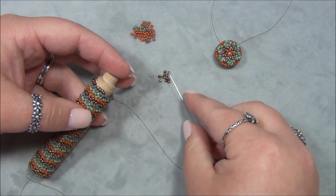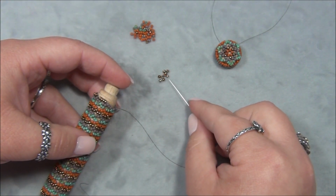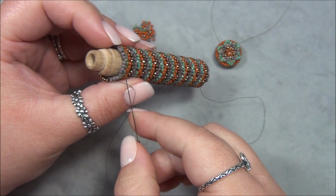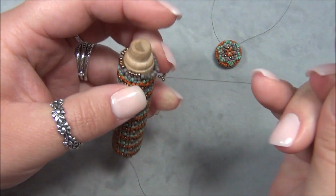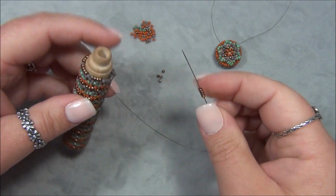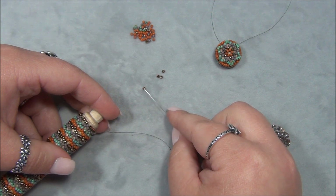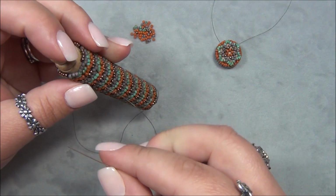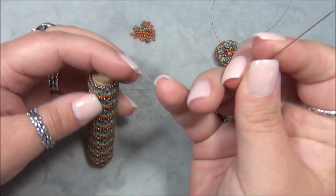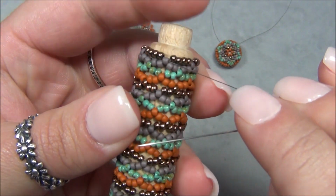Okay, so like I said, instead of finishing the catch cord with this string, I'm going to be doing it with the thread from the cap. So there's 4 again, through here. See when you pull it, how it's sliding up there, and through this one here, 4 more, and through my last C bead here. Okay, so pull that tight. So looking now from the top, you should see this. I'm going to leave this right here.